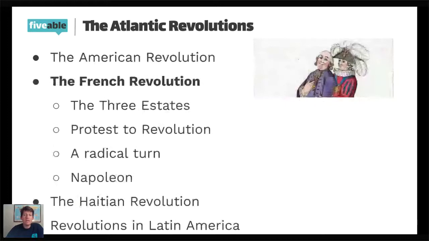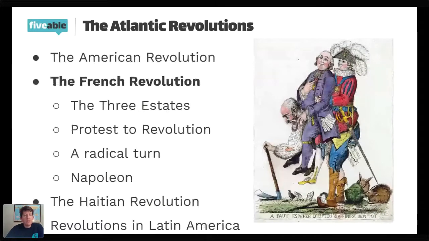The American Revolution does not end up with kind of an extreme arm of it. The French Revolution is a little different. Now, and again, this is different from the American Revolution in that the American Revolution is fought against an outside government, a colonial power. The French Revolution is from internally. It's fought against the monarchy of France, or the nobility of France.